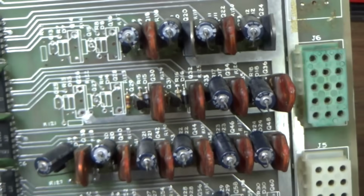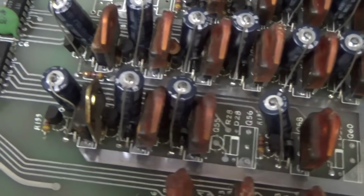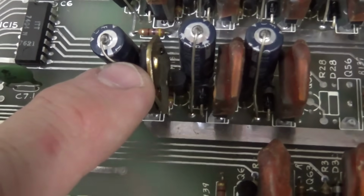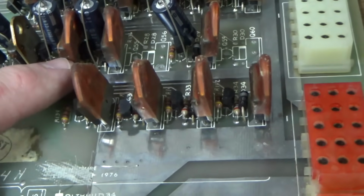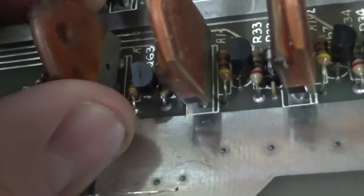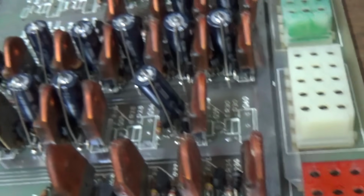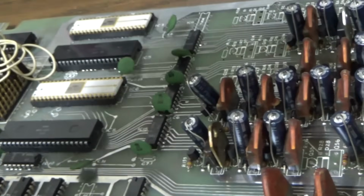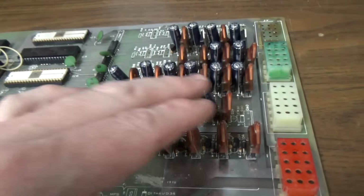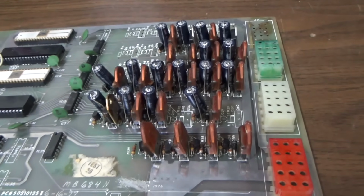Okay, and then you move over here, and we have solenoids, and they all have a little cap beside them, or two caps beside them. So when this sinks to ground, it's going to violently make the coil pull in. You can see how these things have been plastic coated. I wonder if they really plastic coated them at the factory. Did they just dip that in plastic coat? So my theory is maybe one of those is locked on, and that's why the solenoid is locked on. So that's what we're going to do.